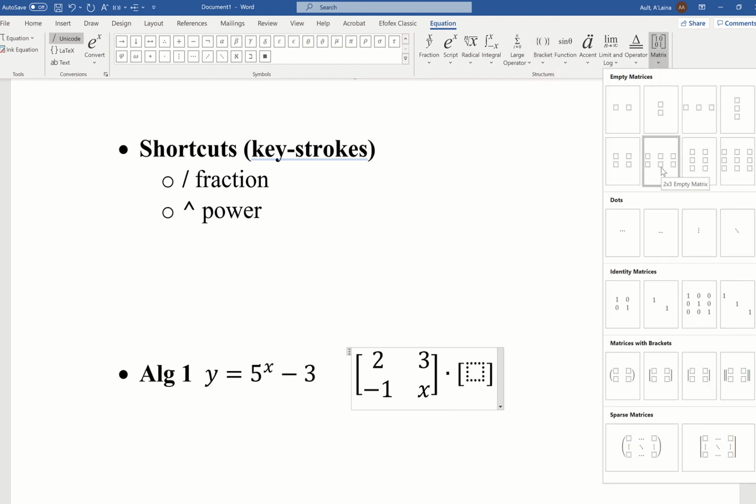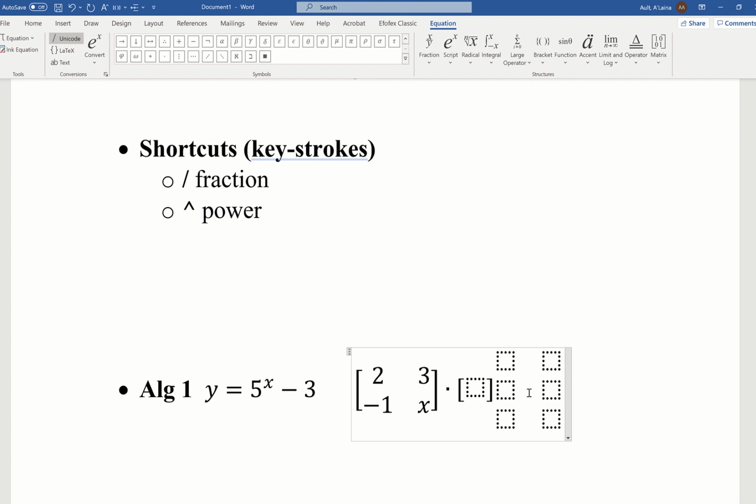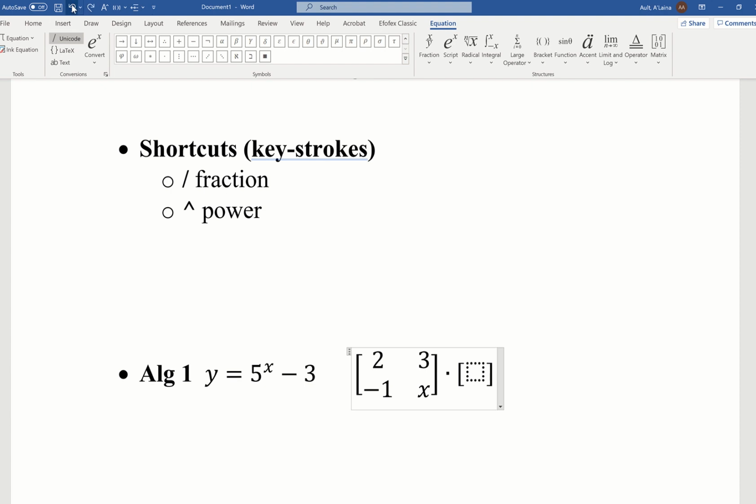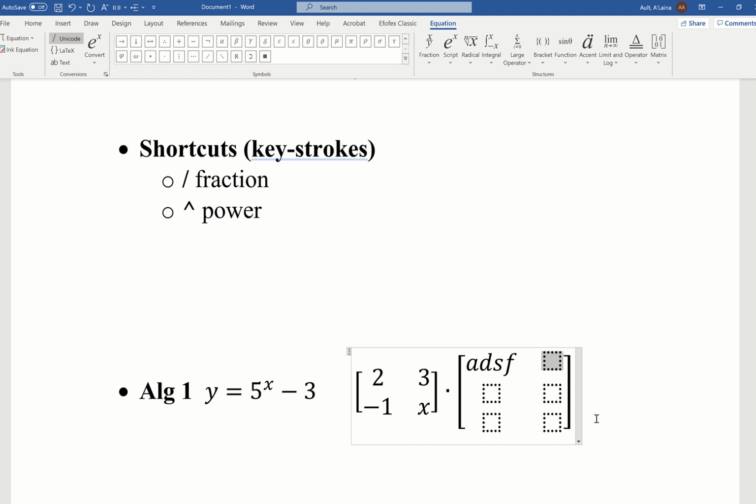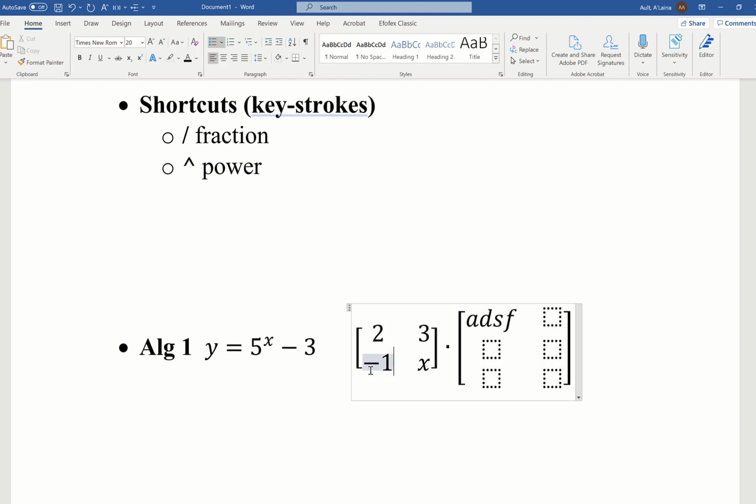And notice how this will adjust, right? Oops, did something wrong there. Let's try that again. I want to be inside the brackets in order to adjust that matrix. And so I could draw all of that in there, whatever I wanted that to look like. And notice it's automatically in Word right away, which is really great.